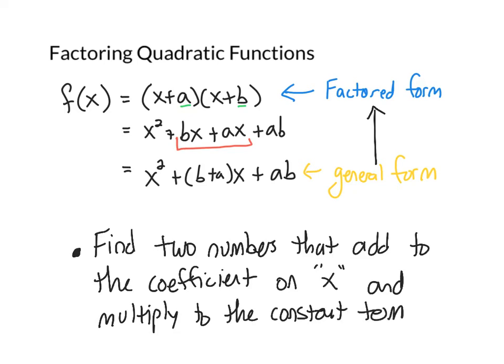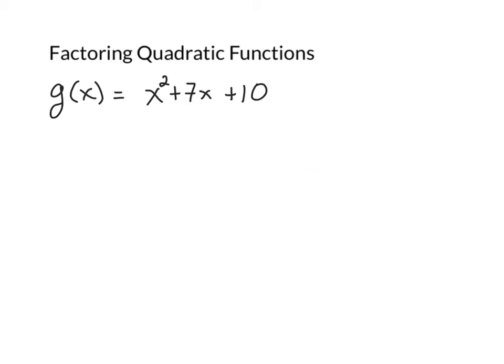In class we did some explorations and came up with this observation, but the reasoning behind it is right here. Going through this process in general, with just an arbitrary a and b, shows us that adding a and b always gives us the coefficient on x, and multiplying a and b together always gives us the constant term. So this will be our main process. Now I'm going to clear this out and come back with an example.